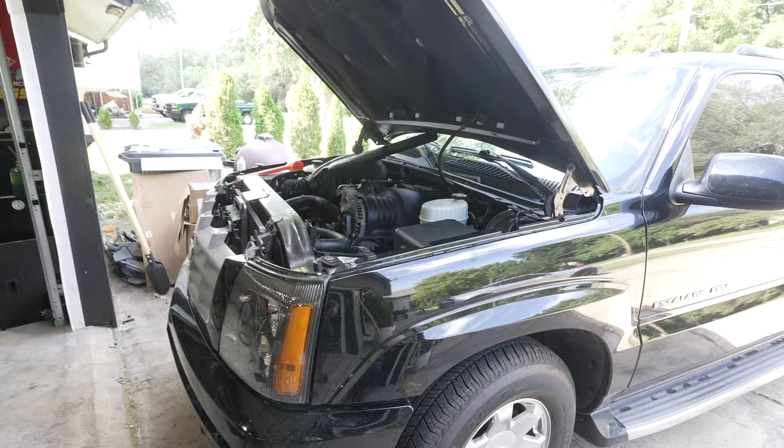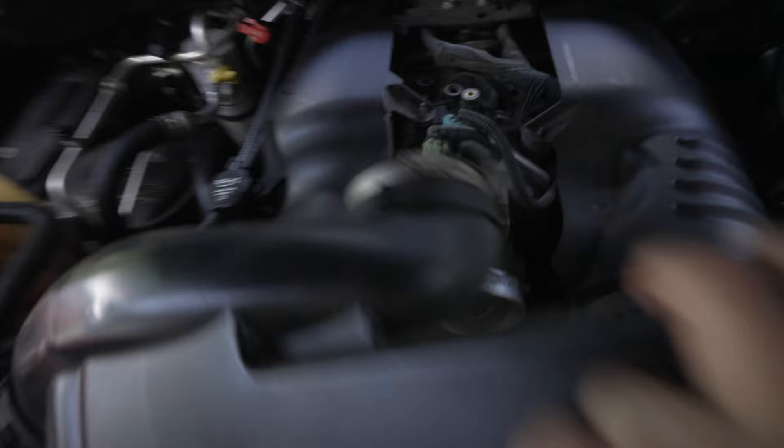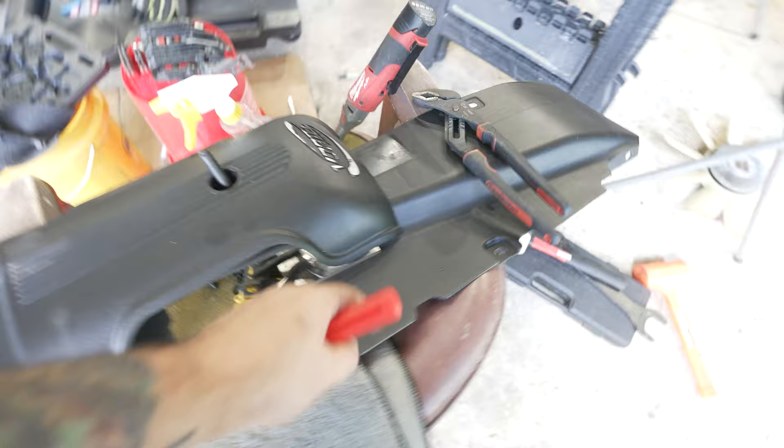So what you got to do: you're going to get your engine bay with an eight millimeter, take this engine cover off. That same eight millimeter can be used to take this air intake loose. You wiggle this off and set it to the side so it's kind of out of the way. Next, you're going to use one of these pry tools and you're going to take all the little plastic clips out of this radiator cover.